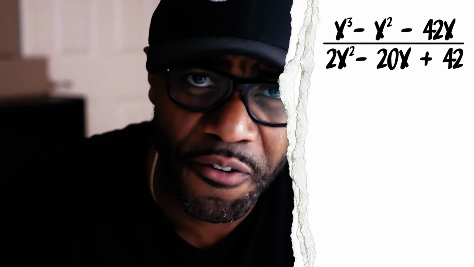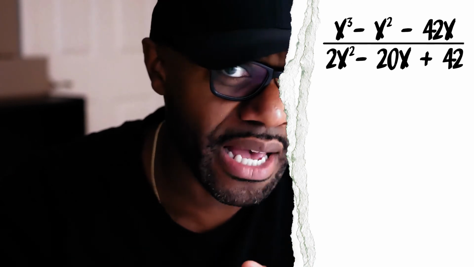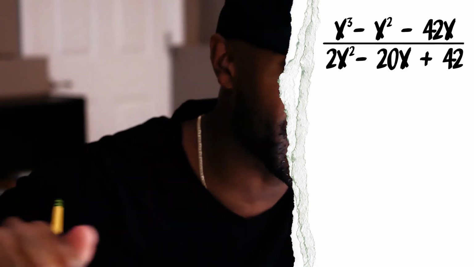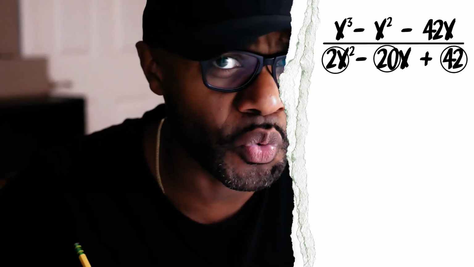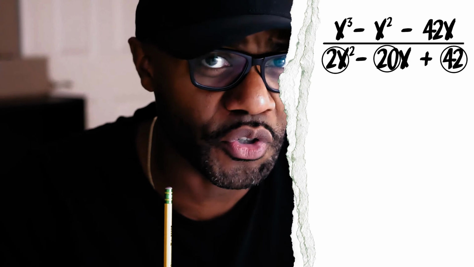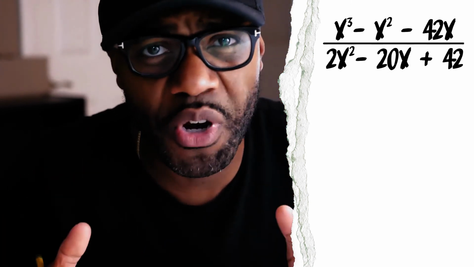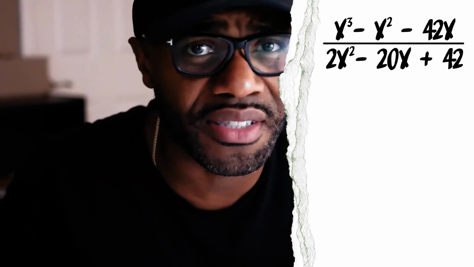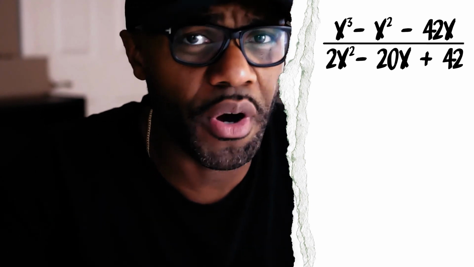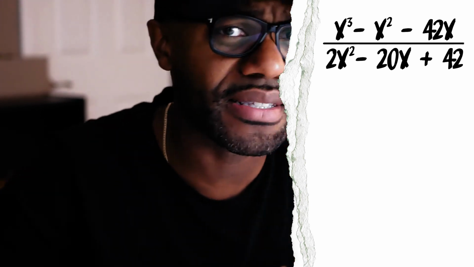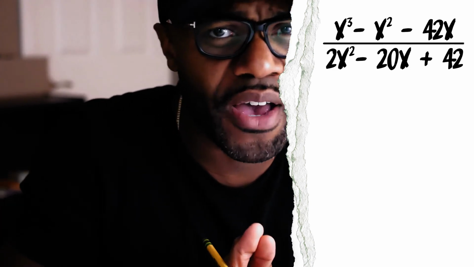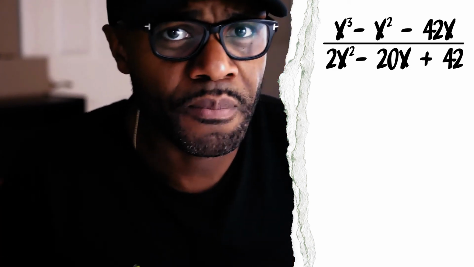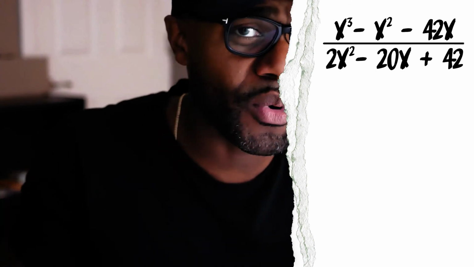To make our lives a little bit easier, we can also use GCF in this denominator. The greatest common factor for all the terms in the denominator, if we're looking at it, has to be the number 2. 2 can go into 20, it can also go into 42. Pulling 2 out, we're left with an expression that's easier for us to factor because we don't have an a value greater than 1. We can do this in some cases. In the cases where the a value can be factored into all the rest of the values, i.e. b and c, you can easily do this. And that's what I'm going to do here.